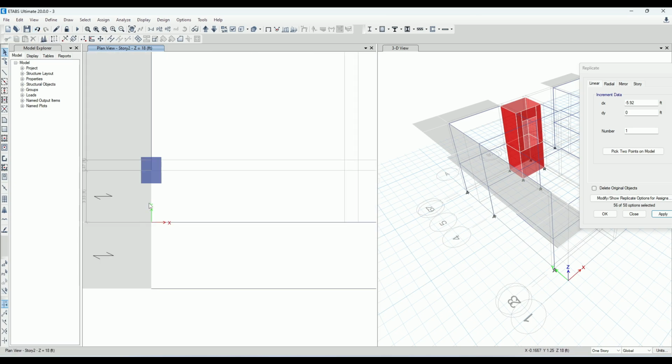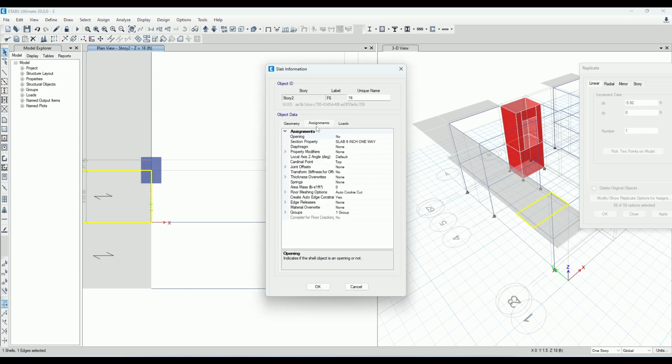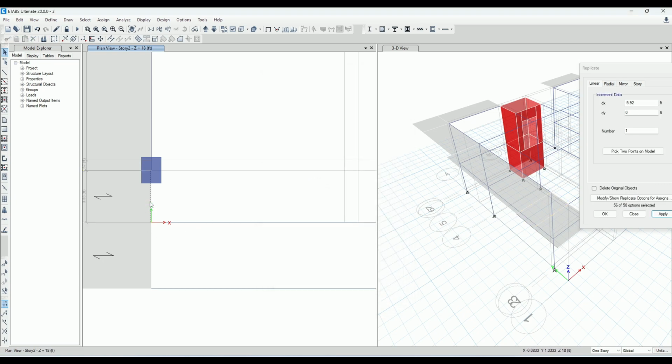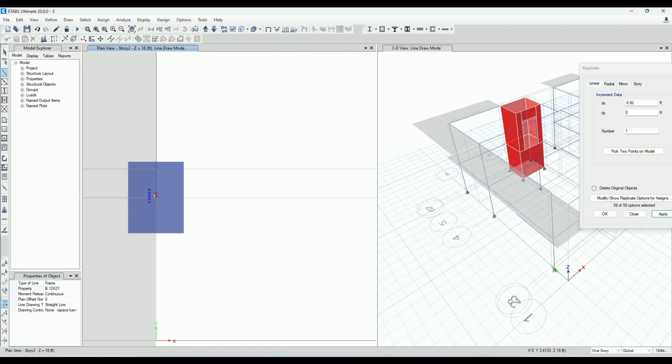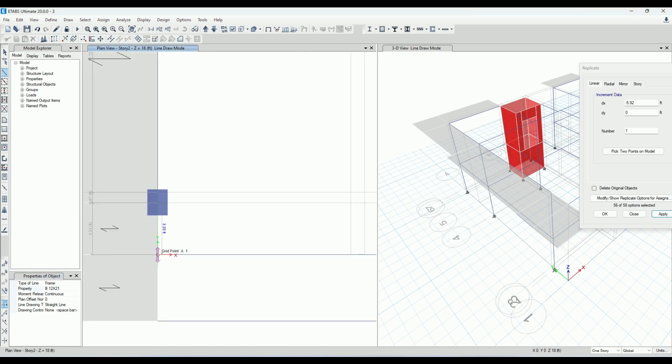But most probably we have deleted the main beam here. Okay, we have deleted the main beam from this position, so we have to model this one. We have to model this one, 12 by 21, just model. This is up to this.